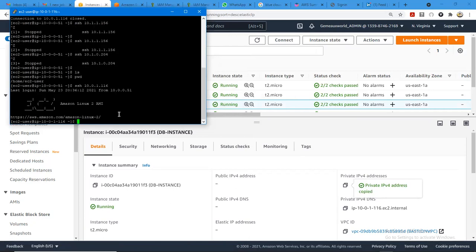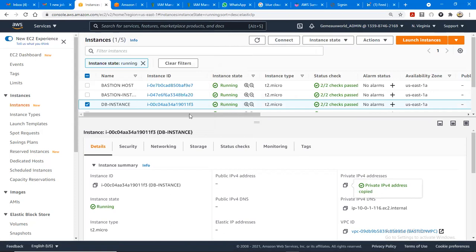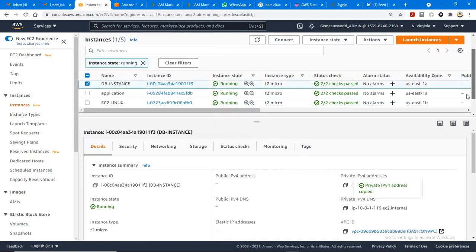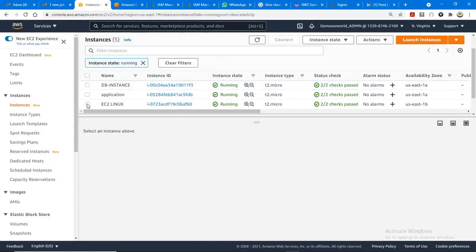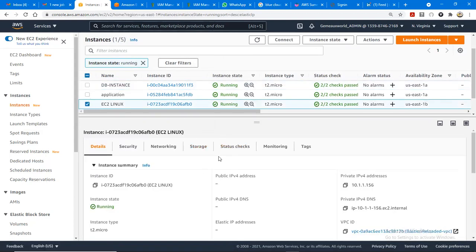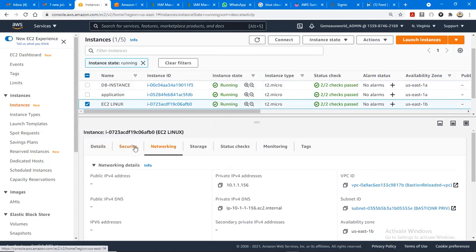Okay, this one has entered. So let's see why the other ones are not working. Let's look at the security group first. This is the EC2 instance. Let's see the security group.